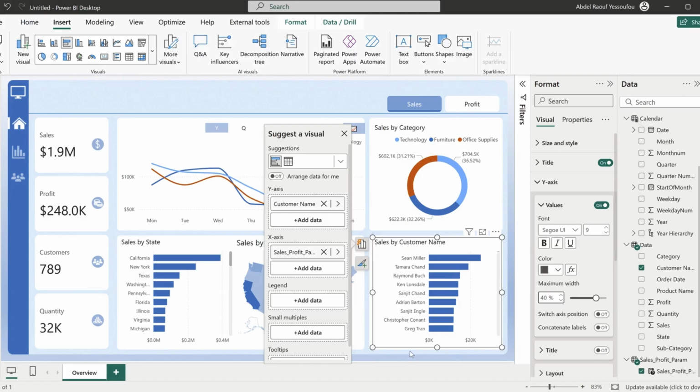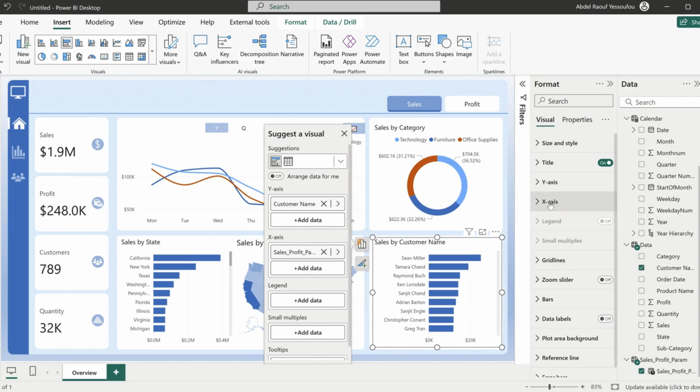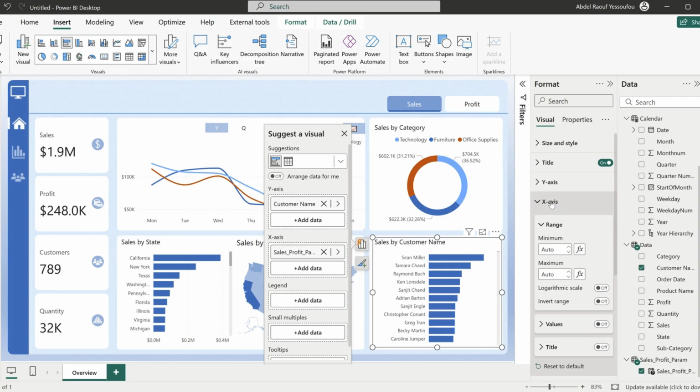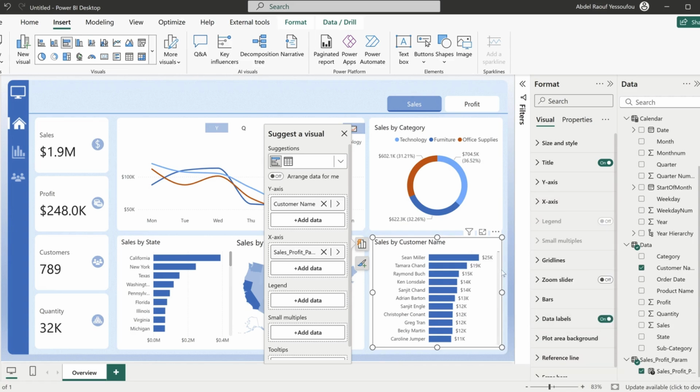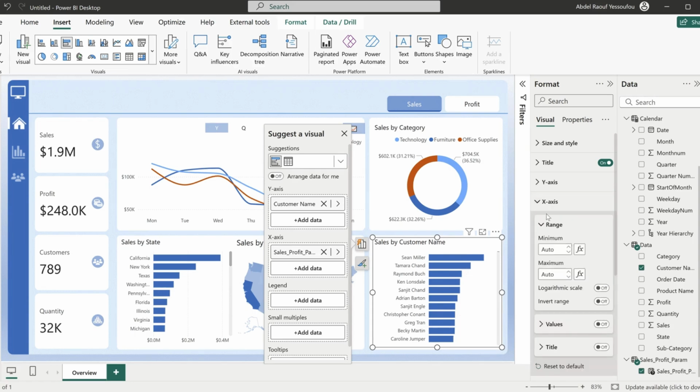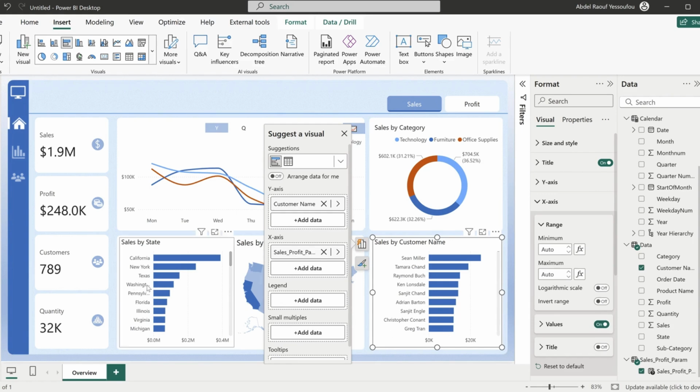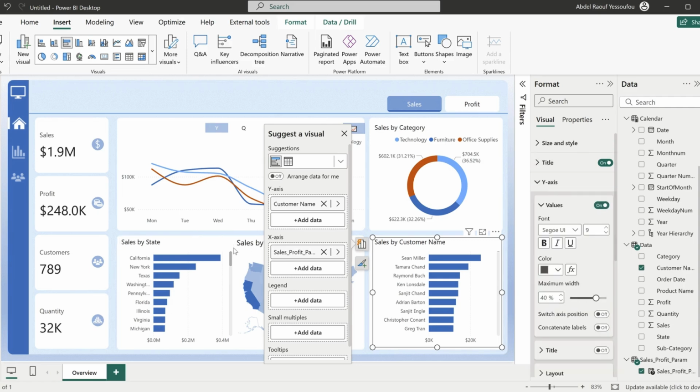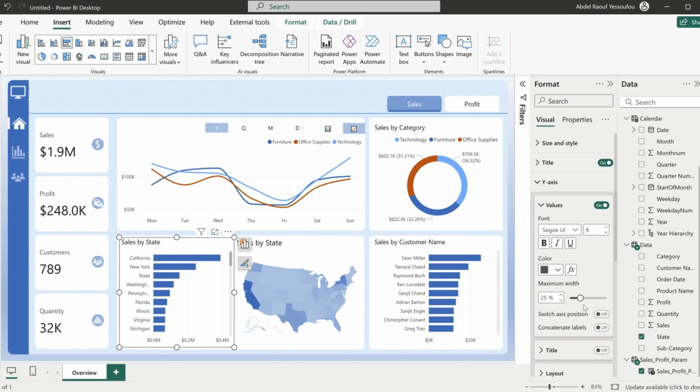So we have this already done. You can also take out these values down here. So let's say you don't want it that way, you can take out the values, and then what you do is to show the data labels. So you can see the data labels are showing here, but I prefer to show the values just to reduce a bit of noise. So we have this here. Also the same thing we have to do for this. Let's increase the size. So we select it, go to y-axis, and then the maximum width maybe something like 40, and that's it.